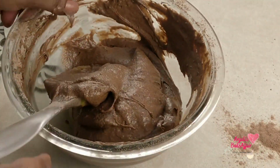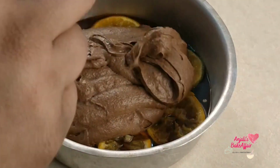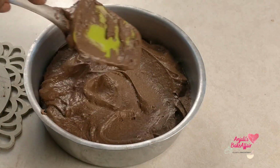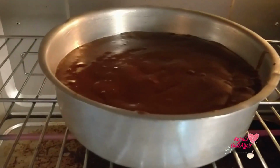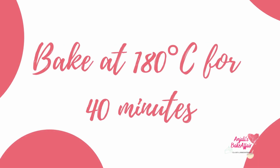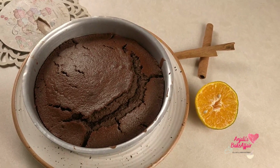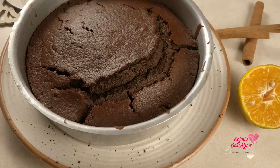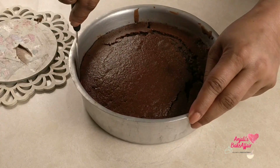So take out the baking tin that has already got the caramel in it, and then pour in the batter, even it up, and into the oven it goes at 180 degrees C for about 35 to 40 minutes. Once it is baked, let it cool inside the oven nicely, get it out. You can keep it and chill it in the fridge and then turn it over.